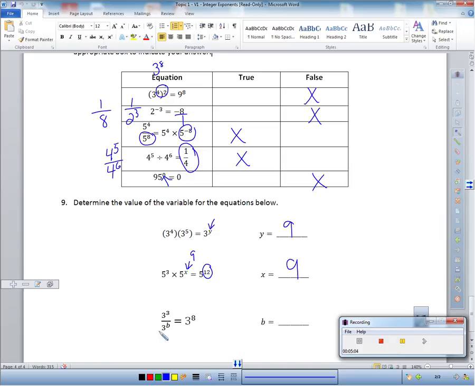The last part, careful. So we want to get 3 to the 8. So far we have 3 to the 3rd. We need a 3 to the 5th in order to get 3 to the 8. But right now, this 3 is in the denominator. So in order to bump it back up top, it needs to be a negative 5 down there. A lot of you wrote just 5. That would stay down there if it was a 5. But if you make a negative 5 exponent down here, that's like a double negative, it's going to bump it back up top.